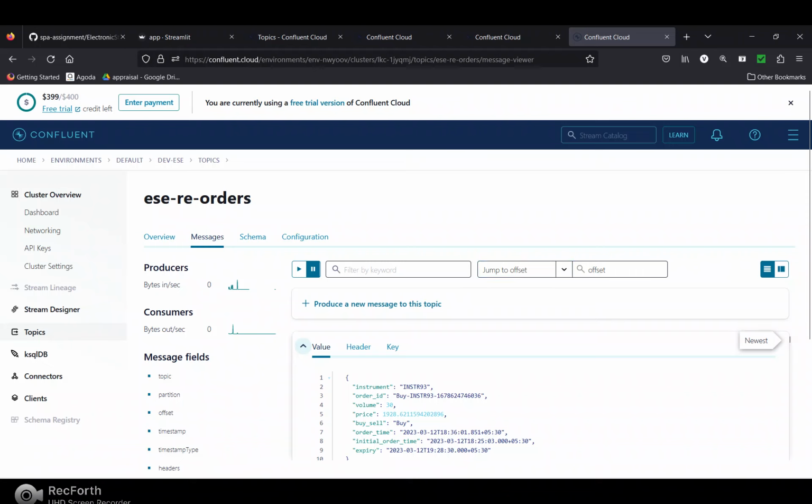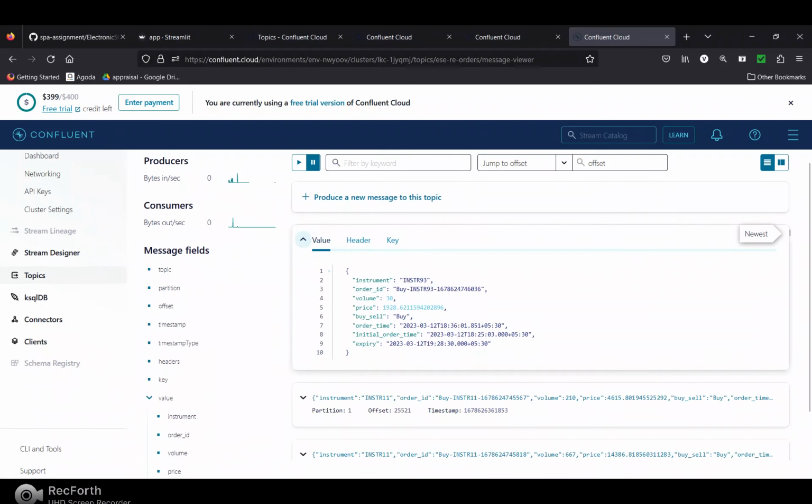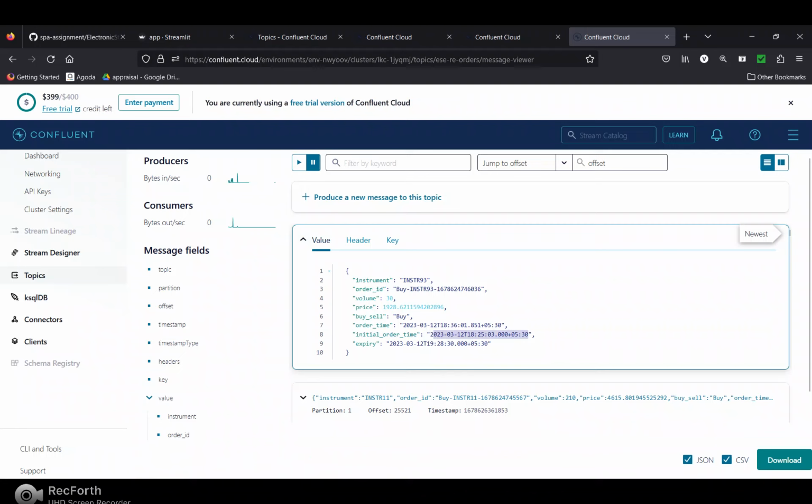So we can see some of the orders which are partially unmatched or fully unmatched are published to this reorders topic. As you can see, this is the order where the initial order time is basically 6:25, and then it has been reordered at 6:36 because it's partially matched or fully unmatched, and the volume left is 30.